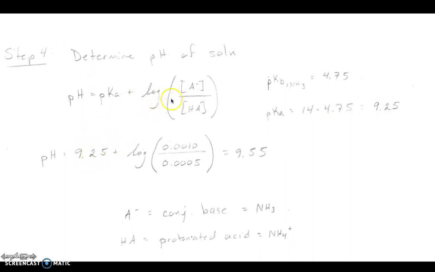Right? I'm going to look at my log, so I made it the concentration of base over acid. A minus is technically the conjugate base. Well, the base in this situation will be ammonia, right? So remember, this A minus is just kind of a stand-in. It does not mean that the base has to be negatively charged. It's just saying it is a base. HA is the protonated acid. Again, there's my protonated acid. So it's the moles of NH3 divided by moles of ammonium. Plug that all in, and I get a pH of 9.55, which is within tolerance of what the answer key says, which is 9.56. But that's how you want to approach these styles of problems.